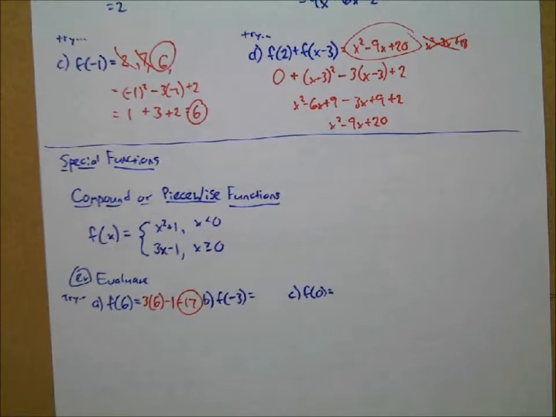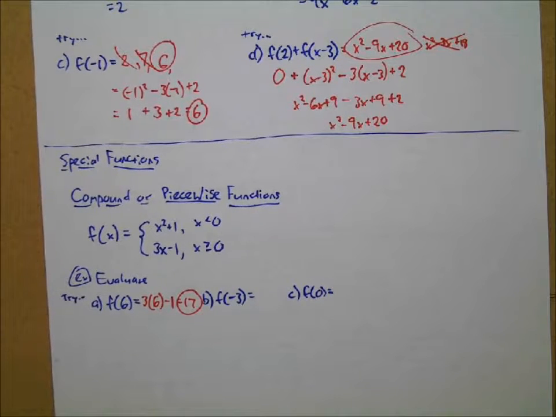Okay. So don't even worry about, what I suggest you do, is discern which part of your piecewise function you're going to plug your number into, and then just plug it into that. Don't worry about plugging it into both and then crossing out ones that aren't supposed to work. Just worry about the piece that you're supposed to plug into and plug it in there. But that was right. So good job there.